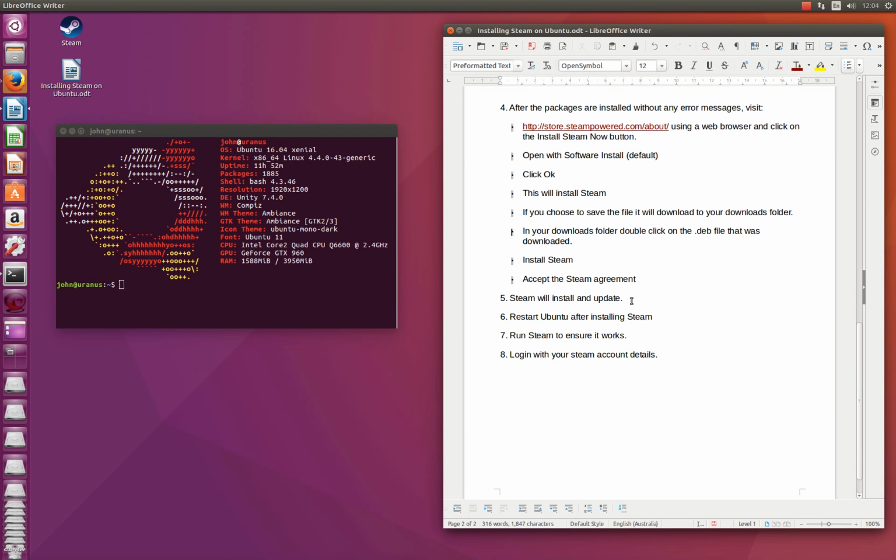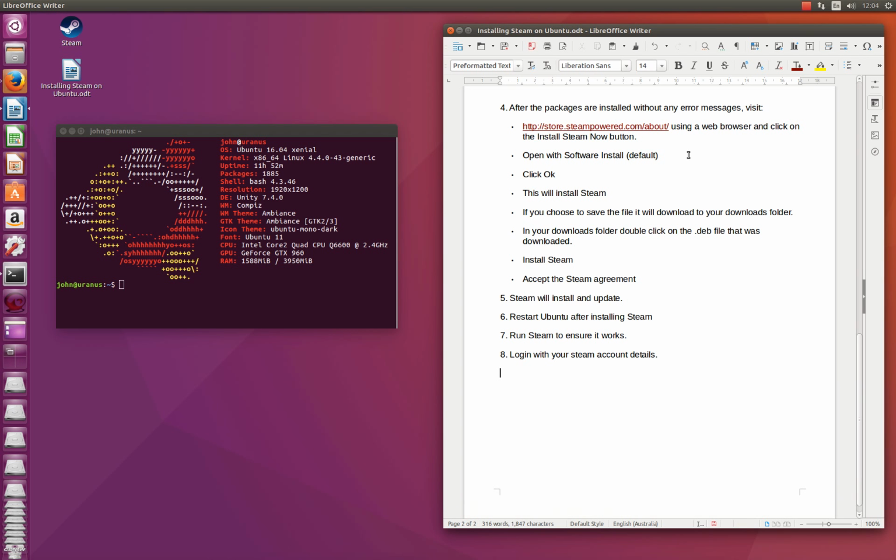For me, to ensure that Steam ran, I had to restart my system after the Steam installation. So go ahead and restart Ubuntu after installing Steam, and then go ahead and run Steam and log into your account, and you're done. So that's it for me.